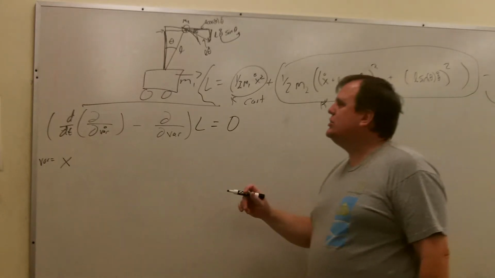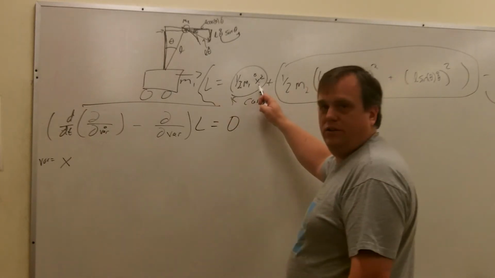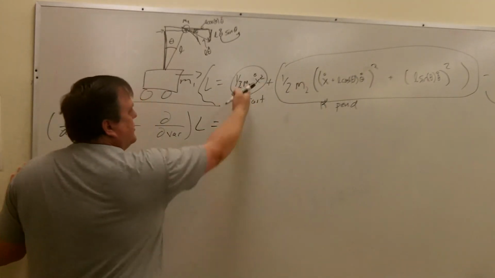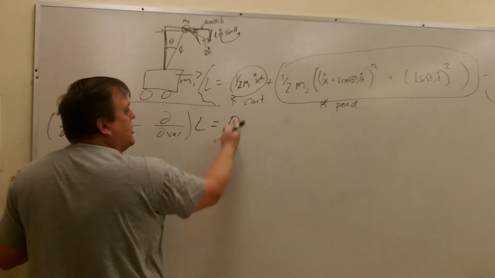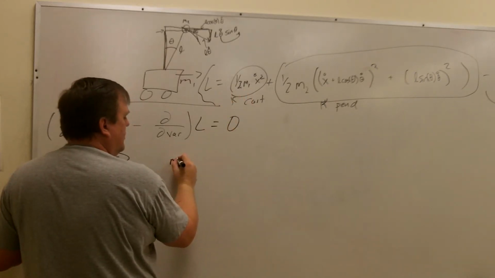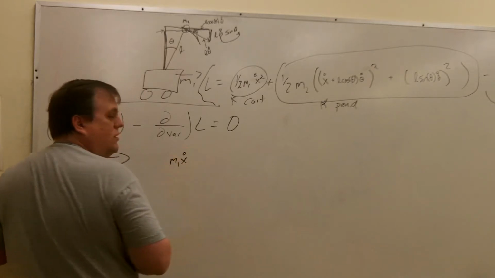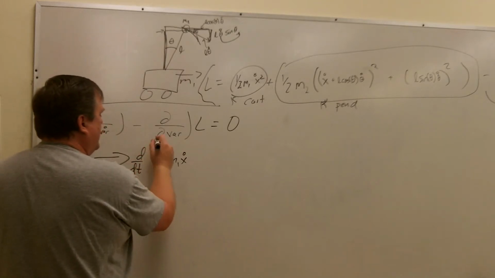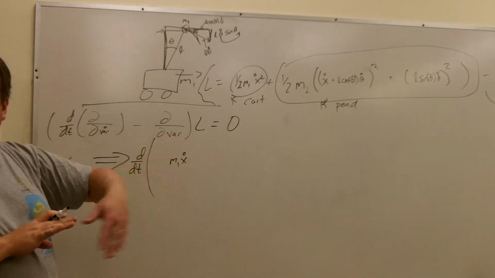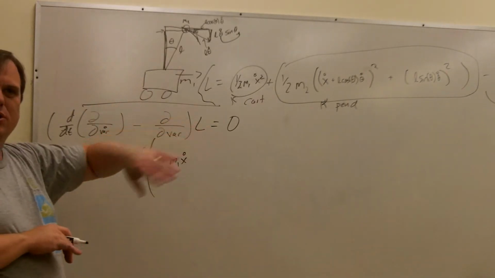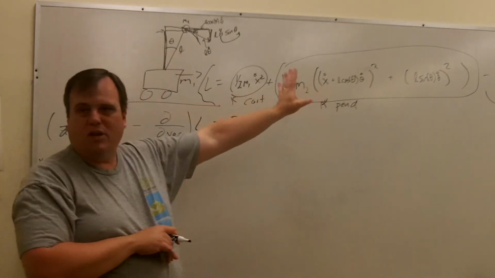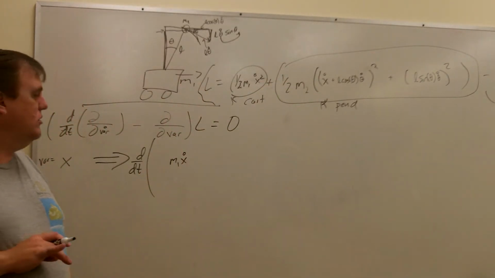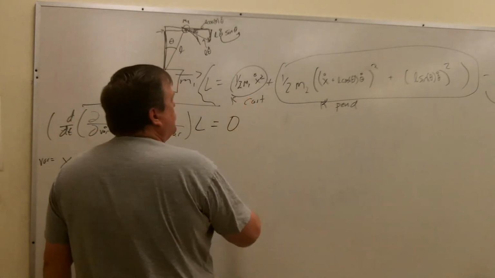Okay, now we do the x dot. I end up with this. The partial with respect to x dot of this term is just M1 x dot. And I'm going to note to myself I'm going to have to take the d/dt of this whole thing. I could actually do it piece by piece, but when I get to here I might have a lot of cross terms, so it's going to be neater to write the whole thing out and then take the derivative of the whole thing. Okay, so that's the first term.